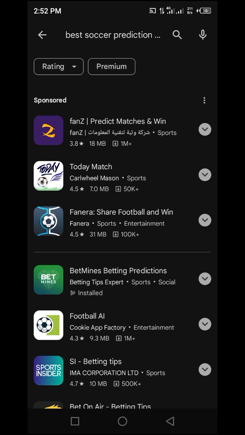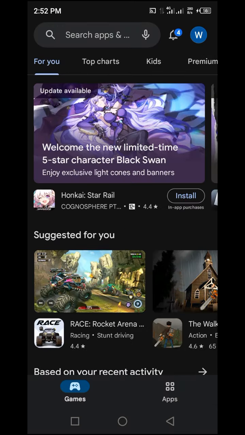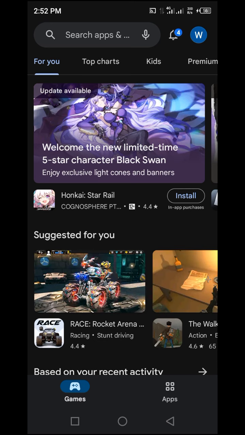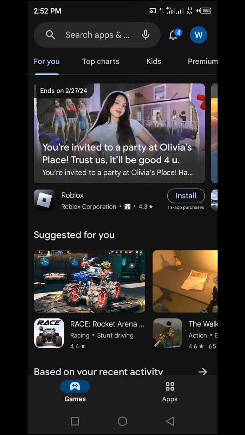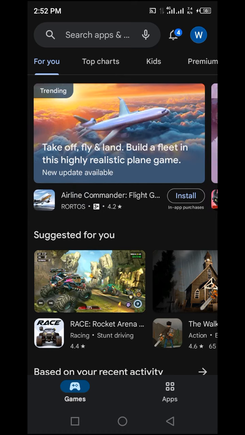In this tutorial, I'm going to use one of the best reliable soccer prediction apps, which you can always use. And I will use this throughout this tutorial for the 4 steps which you can use to always win your soccer bet match by up to 99%.